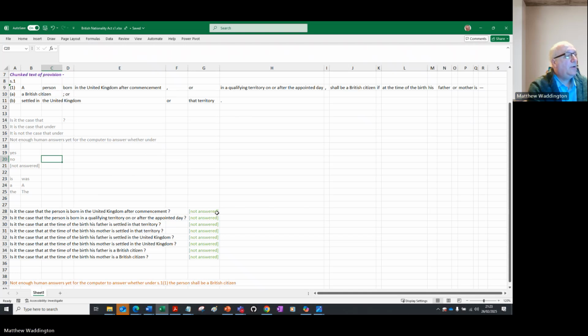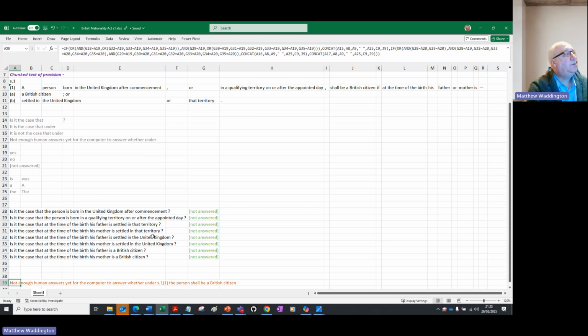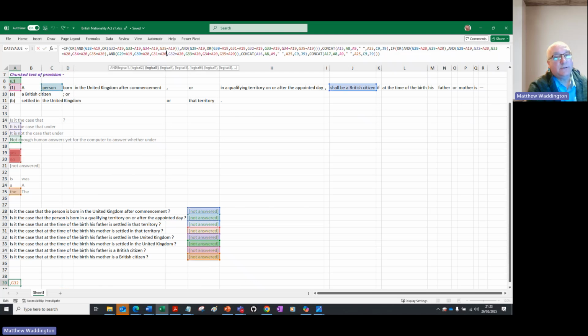And then in each one, we have a drop down for a human to answer yes or no, or leave it unanswered. And here we have a result. The result is thanks to a horrendous Excel formula. So Excel has formulas that will cope with if and or and. They're not friendly to write. We're looking at getting LLMs to help us write them, but this is clearly not something that you would do on any large scale at all. This is purely an illustrative toy.